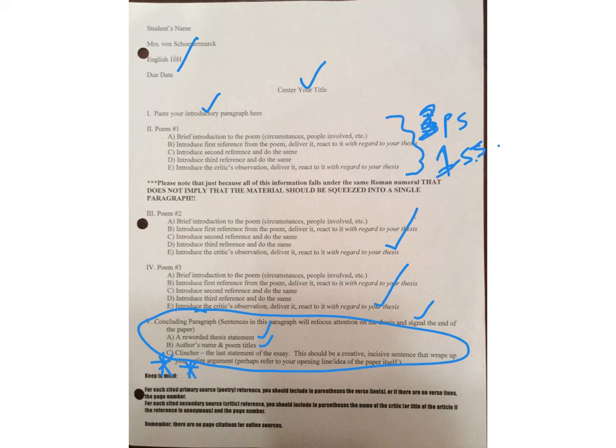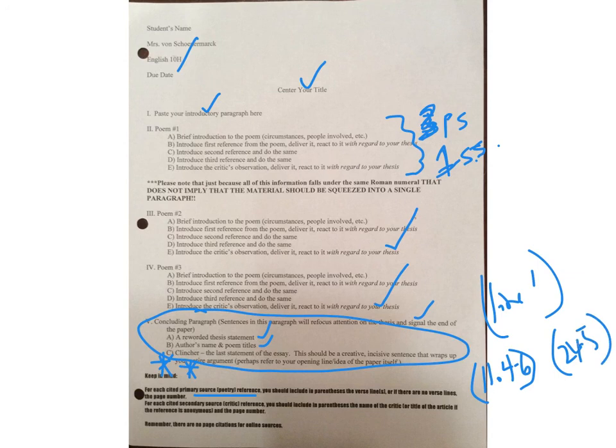You don't want to introduce a totally new idea, but you want to finish up with something very powerful. Just a quick reminder, for every primary source quote, you should include in parentheses either the page number or the lines. LL is the plural for lines 4 to 6, line 1. If you don't have lines, then you would just do page number. If you got this poem from an online source, and they don't give lines, and there is no pagination, then the only thing you will put in the parentheses is the word online. That'll hold the spot. Okay?